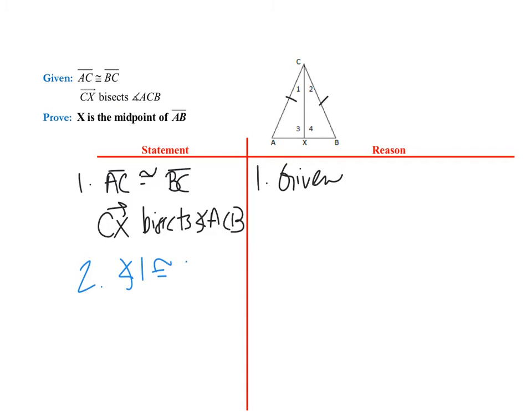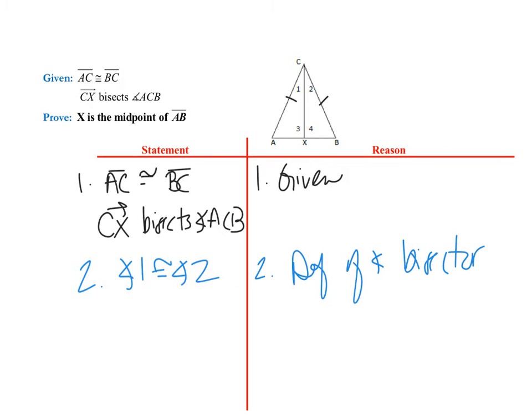So angle 1 is congruent to angle 2 because ACB, angle 1 and angle 2, and that's the definition of an angle bisector. So 1 and 2. Now that I proved it, I can mark it. Okay. I still don't have enough information to prove these triangles congruent. I only have 2 components so far. I have segments and I have angles. But if I look at my diagram, these 2 triangles share a common side. So CX is congruent to CX by the reflexive property.